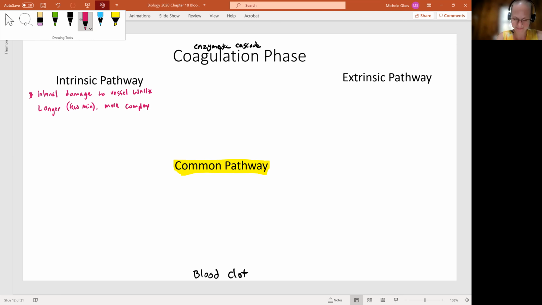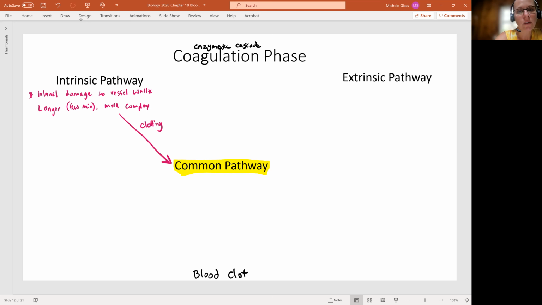You're welcome. When we talk about the intrinsic pathway, what we will see in terms of our steps is you're going to be getting clotting factors from those platelets. You're going to get platelet factors, again, from those platelets. And then you also get some signals from those endothelial cells. So those are those cells that are lining that blood vessel. And that's going to lead us to the common pathway.